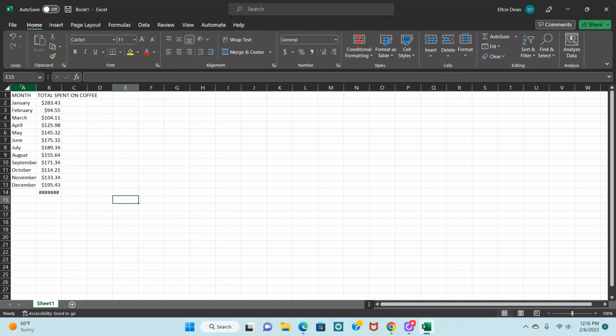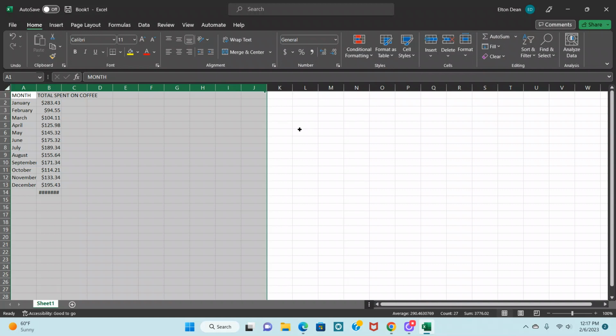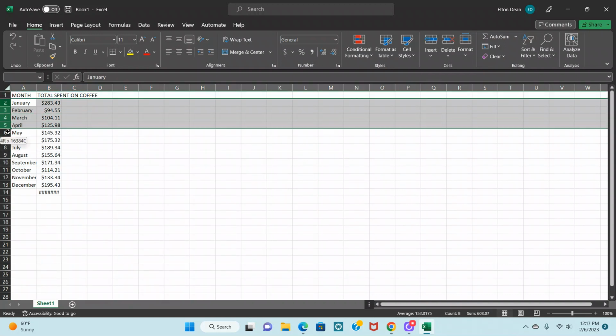So I can select rows by clicking on one row. I can select a range, columns. I keep on getting those two mixed up. I can select one column rather by clicking on the column letter. And I can select a range of columns by clicking on one letter and then holding my mouse down and then sliding my mouse all the way across. So I can see that this entire range is selected, and I can do the same thing with rows here as well.